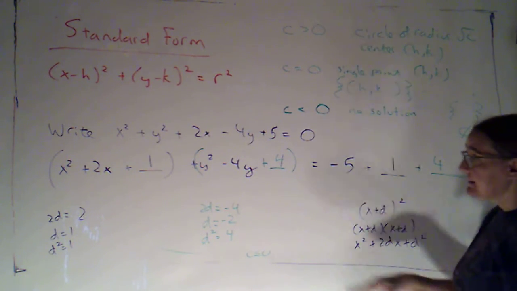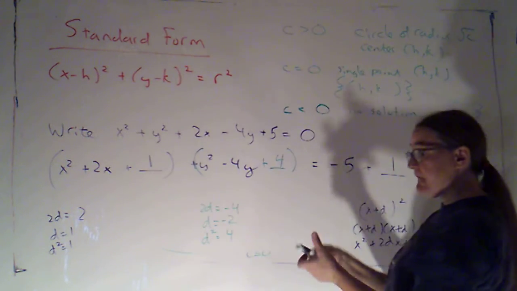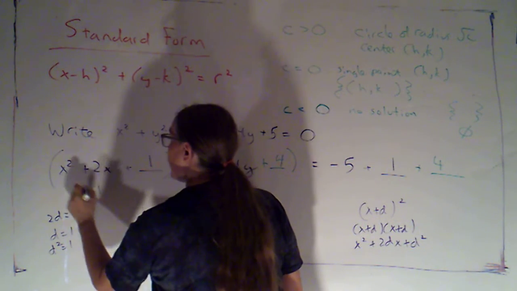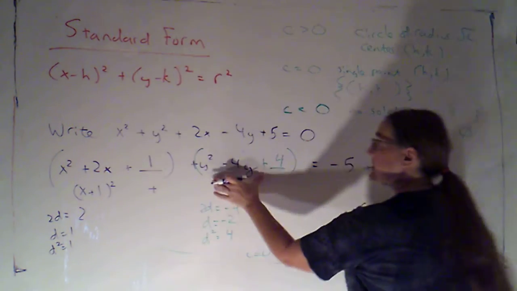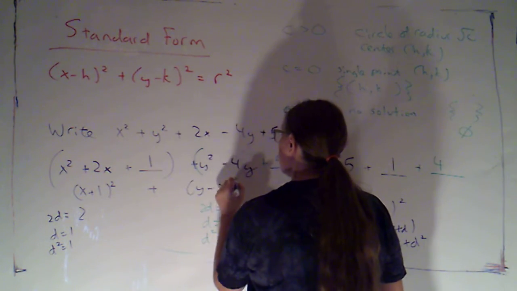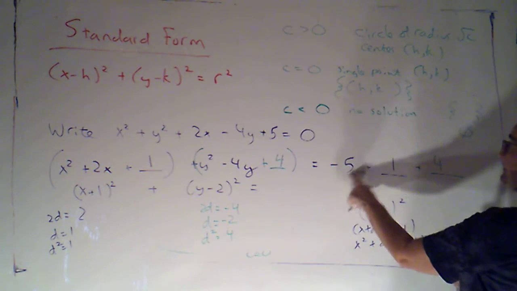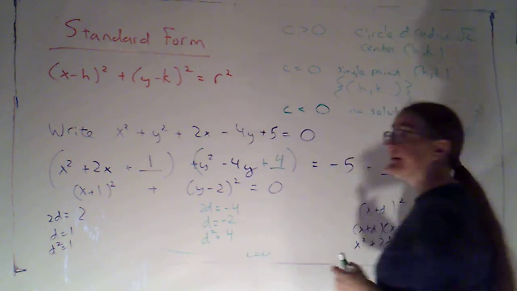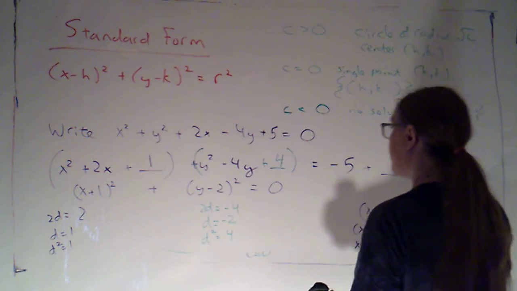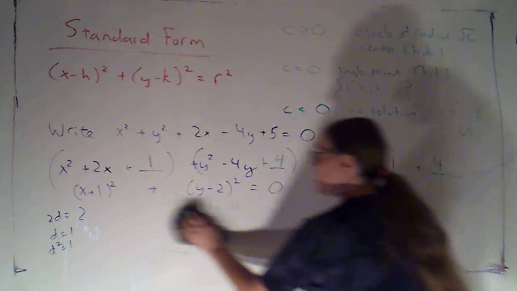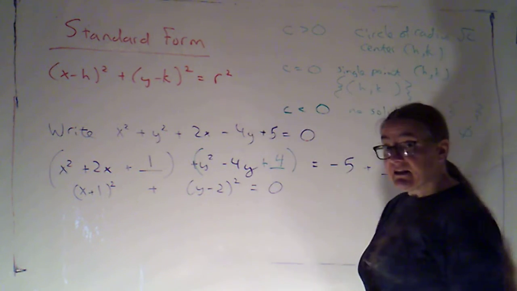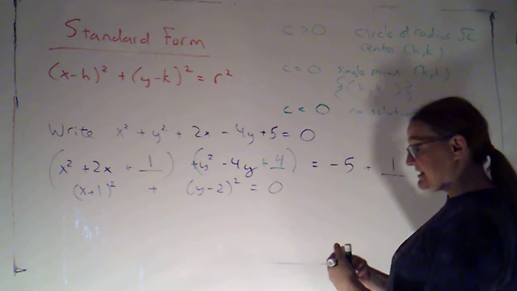Once I've done that, both of these terms now factor. So this is going to be x plus our d here was 1, so x plus 1 squared, plus this will be y plus our d here was negative 2, so that's y minus 2 quantity squared. Negative 5 plus 1 plus 4 is 0. So when we completed the square, the number we got on the right was 0. That's one of our degenerate cases. That's the degenerate case, though, where we do, in fact, get a solution.